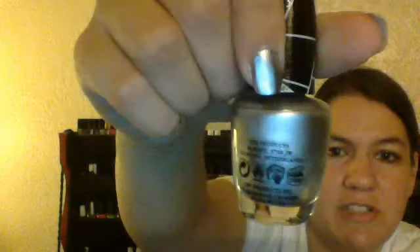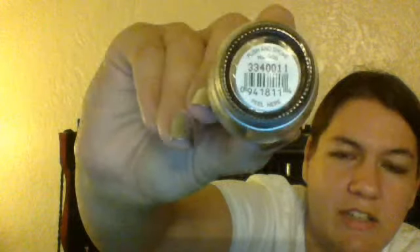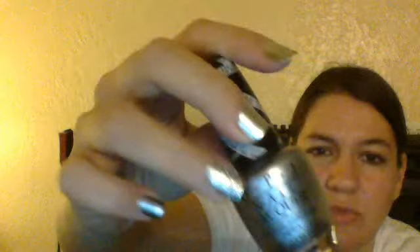Before we start, I want to show you guys my nails — I think they're super, super cute. I used this one, which is Push and Shove. It's from the Gwen Stefani Collection from OPI, and it's the chrome mirror-finish one that comes with a special base coat. Then on my accent nail, on top of it I used this glitter topper, which is also from the Gwen Stefani Collection, called In True Stefani Fashion, which I love.